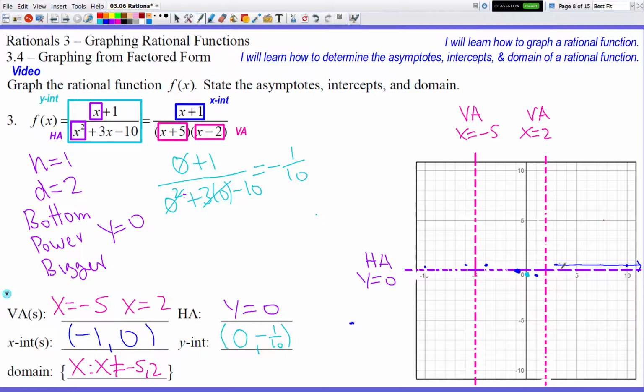And try to make sure that this is a curve. I know when I drew it just now, it looked like it was kind of like a right angle, but just try to draw it as best as you can. It's not going to be perfect. And then you're going to have it curve down. Oops, it really hit that dot. So let's try this again. Okay, then just remember not to touch that asymptote, but just get as close as you can. Okay, and then we're going to draw it going up. All right, and on the left side, same thing.